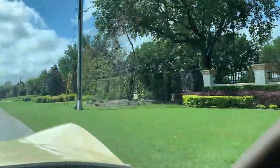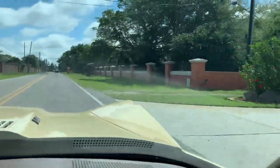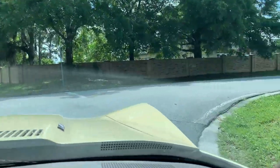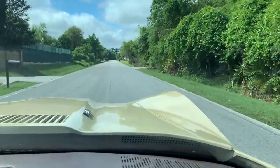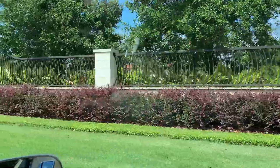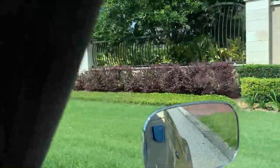Let me show you a house up here that I think they spent like three years building. It's absolutely big time. You're down here on the right-hand side, definitely get your camera ready. This is the house. Look at that entrance — oh my goodness. I've stayed in hotels that cost more than that.